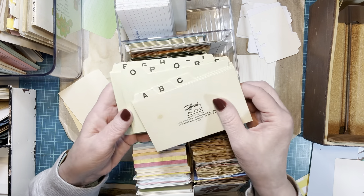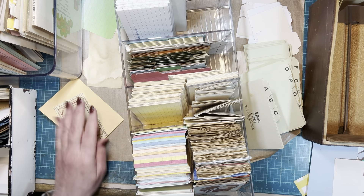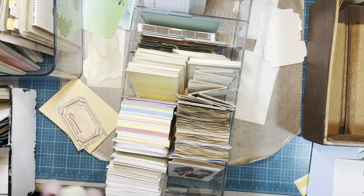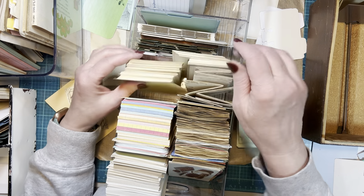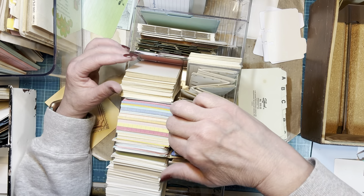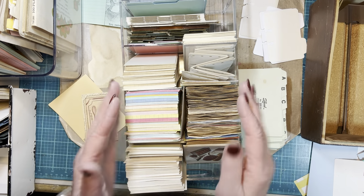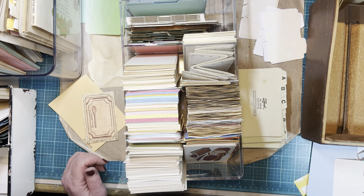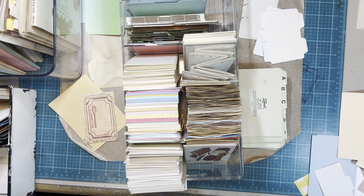I wanted to keep all of the green ones because I love the green, but that is way more than I need. So I'm keeping some but not all. This box is empty — I've got these cards to deal with but the box is empty. I might see if I can cut a card to fit in between the two stacks, put something in there to keep them from sliding into each other. Now I can get this box out of the way and pick up the one that fell on the floor.